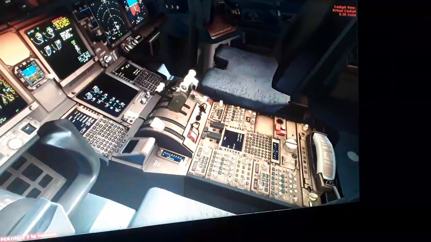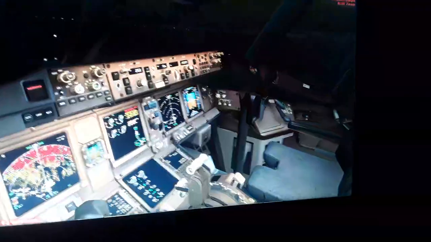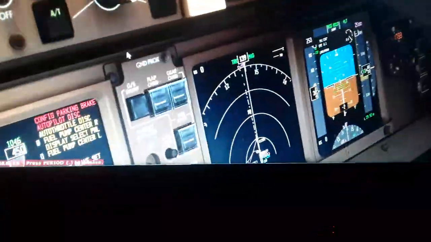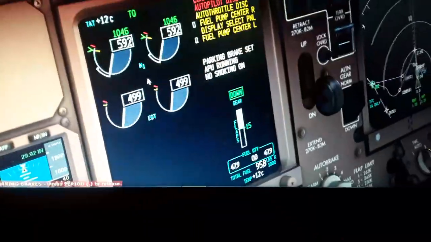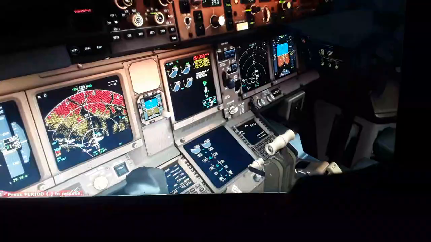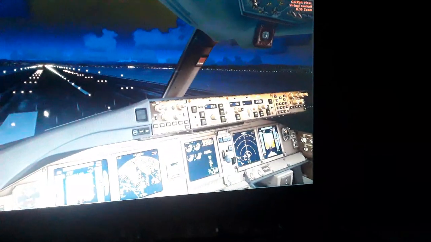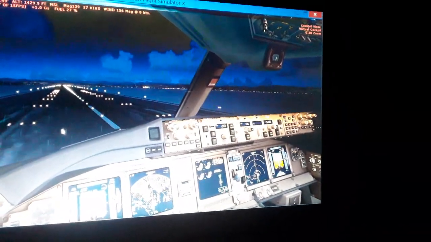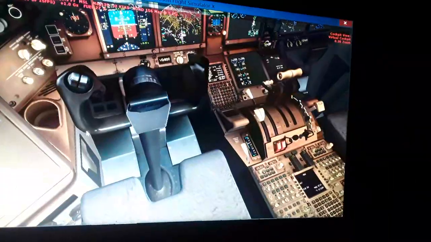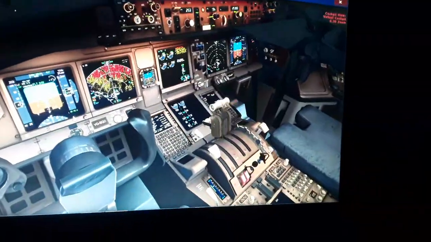So we advance the thrust levers forward. We use the takeoff ground switch. So we use manual right now. Takeoff thrust, adjust the thrust for takeoff. You will see, disarm the parking brakes and go. We have about 30 more minutes for this flight, so we increase the thrust levers again.